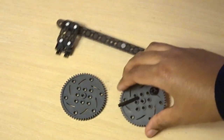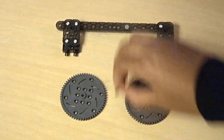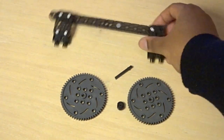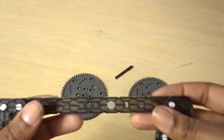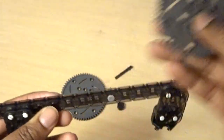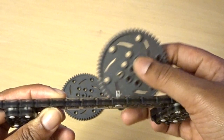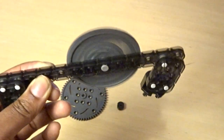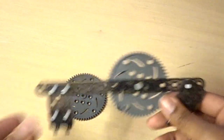Now find 2 of the large gray gears. Should be the last 2 that you have left in your set if you have been doing everything right. And you're going to attach the middle to the middle gray connector pin on the back side. Should be able to spin nicely.